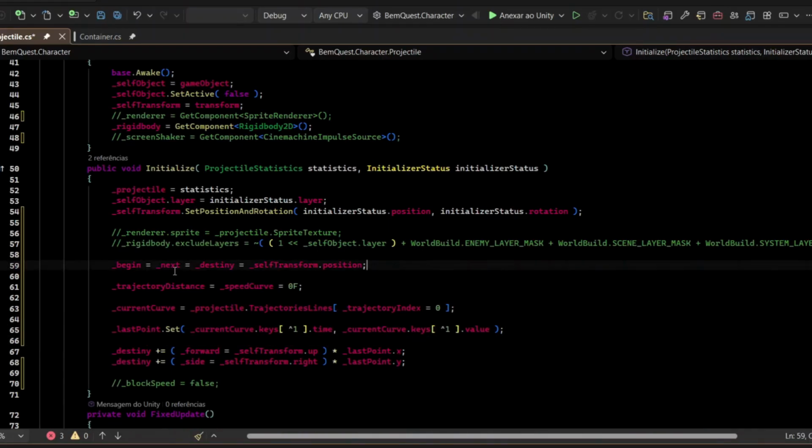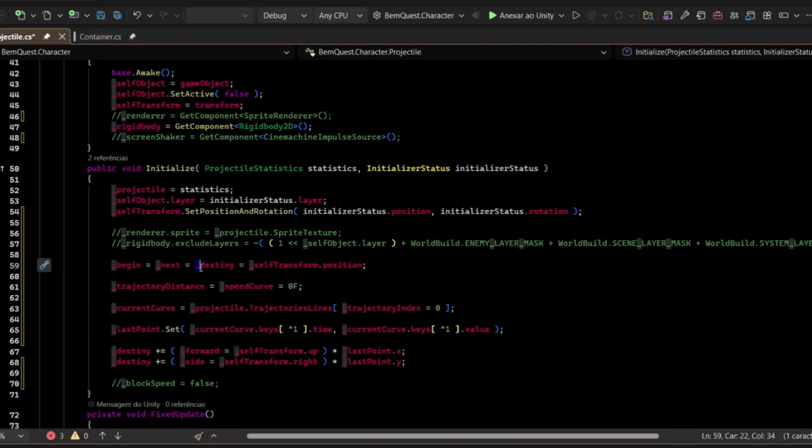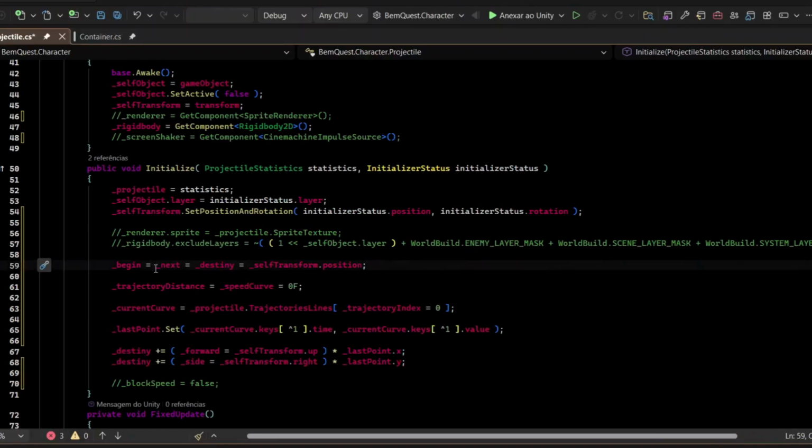So the begin position gets the current start position on the current animation curve. The next position is the next position that our projectile needs to be, and the destiny position is the final point on our animation curve. So the beginning position is the first point, the destiny is the last point, and the next position is where the projectile needs to be.